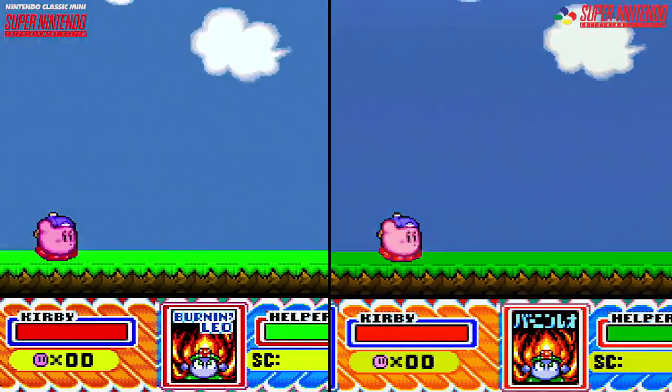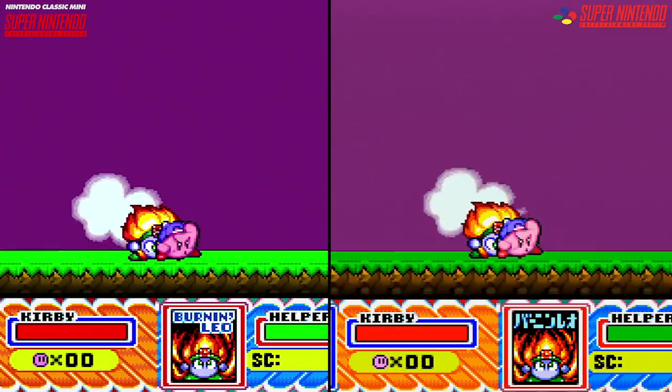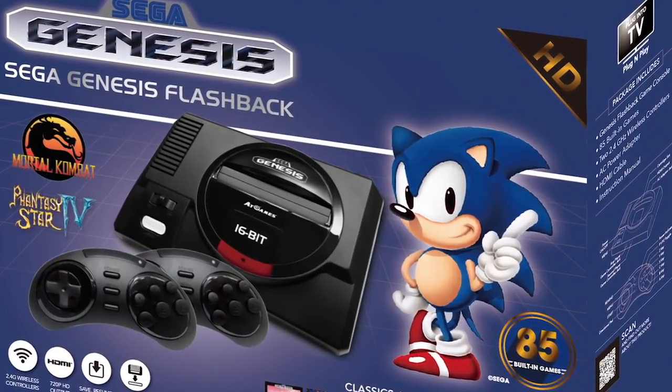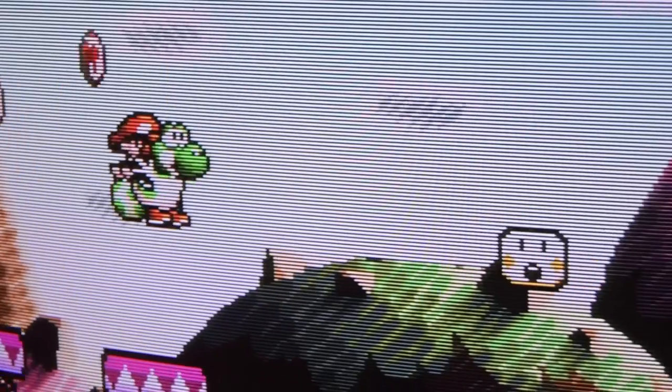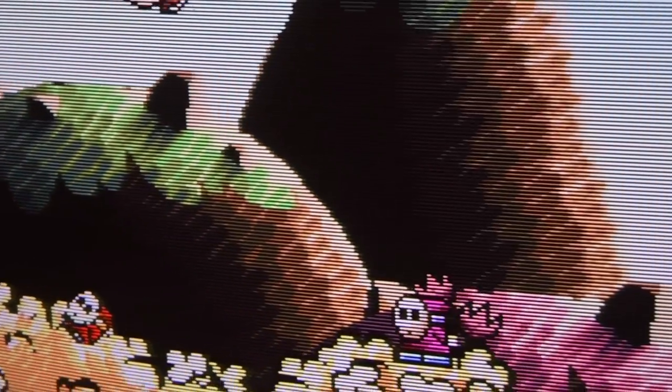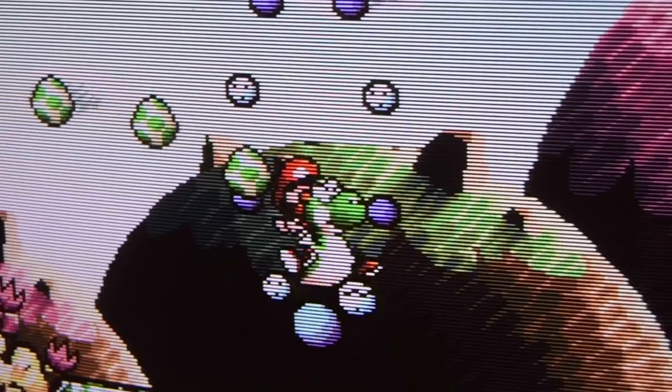And with that we've reached the end of this hardware-focused episode. Like the NES Mini before it, Nintendo's miniature Super NES is basically an emulator in a box housed inside a beautiful little shell. What separates this from the rest lies in its execution. No, it's not perfect, but compared to what other companies like ATT Games are providing, or even clone systems like Hyperkin, it's difficult to argue with the results. Ultimately, I still prefer playing on real hardware primarily due to the benefits of a CRT display — games are just more responsive and look nicer. But if you're looking for something more portable and friendly for your modern TV, the SNES Mini is not a bad choice.